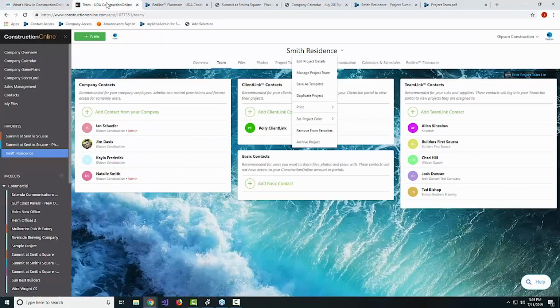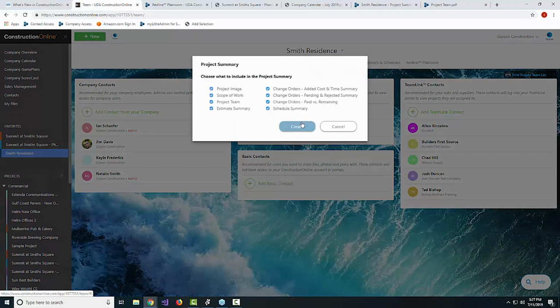Yeah, and if we take a look back into the project itself, not only can you print that project team list from the project team page itself, we've also added a really convenient way to access that from the project overview menu. And if you notice, there's a new section for print, as Holly was discussing, where you can print both that project team report we were looking at and a new report called the project summary report, which is going to give you a few options before you generate. One of those is actually the project team report.